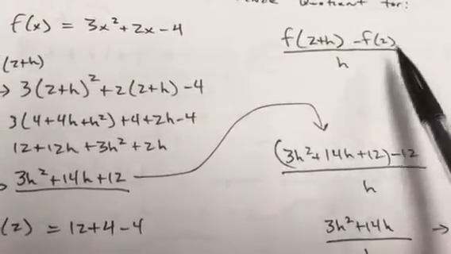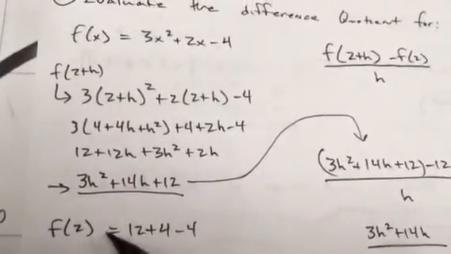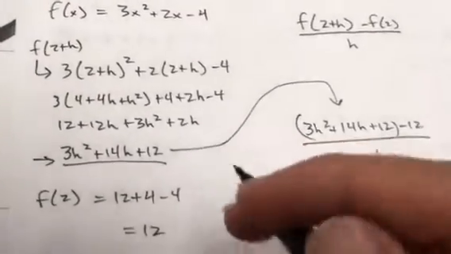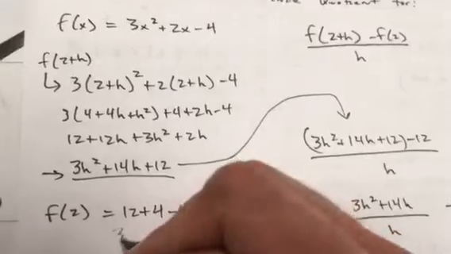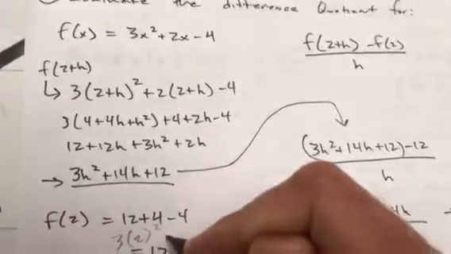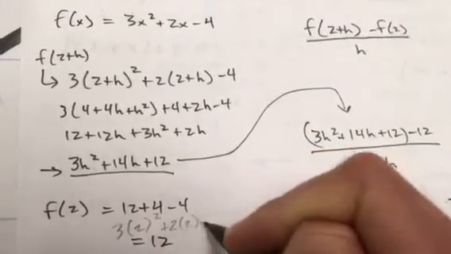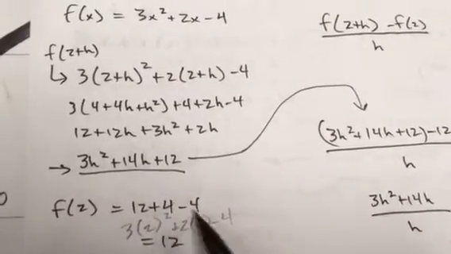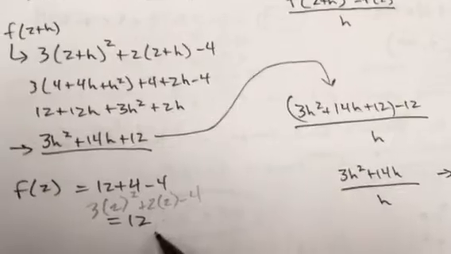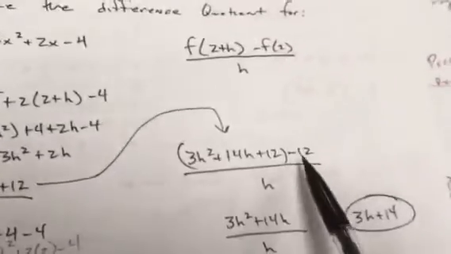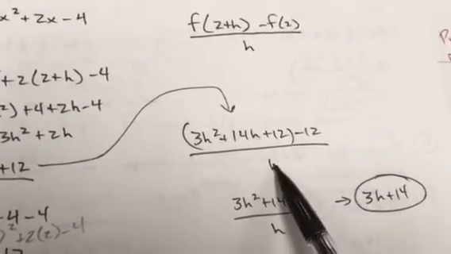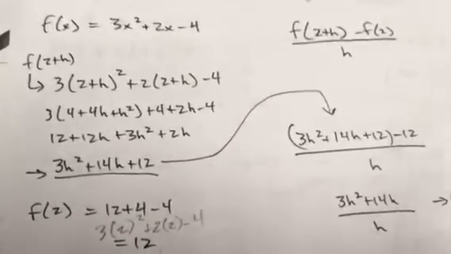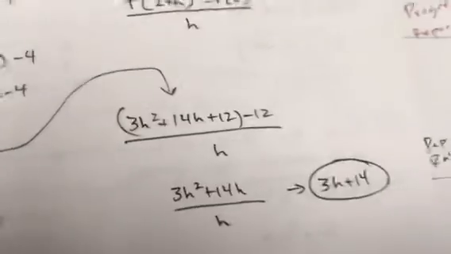Then minus f of 2, so I plug 2 in for x. I didn't really show that work there. When I plug 2 in for x, this is how I get those answers. 2 squared is 4 times 3. Again, we're in Calc. We should know how to do that pretty quickly. So it's 12. So we put the minus 12 right there, dividing all of that by h. Again, if this goes too quick, pause it at any time.